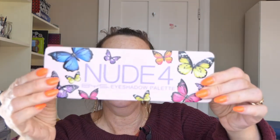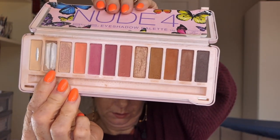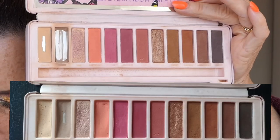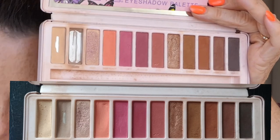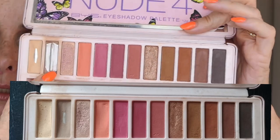And now, eyeshadow palettes. So, the Nude 4 from BYS. I've mostly been using this for contour. I've been using this shade here for contouring. So I have used that one. I have used some of the other colours. I've obviously used this one as well because I've got some good pan going on there. The contour shade that I've been using is nearly all gone. There's a bit at the top and a bit at the bottom left, so I still get a little bit out of there. When I've finished this one, I will switch to the face palette and use the contour out of there.